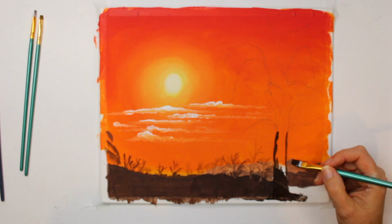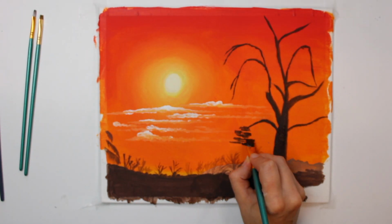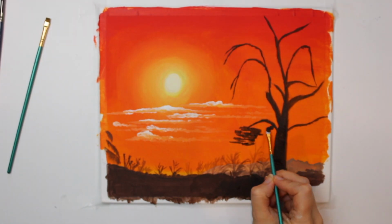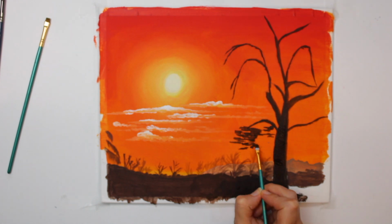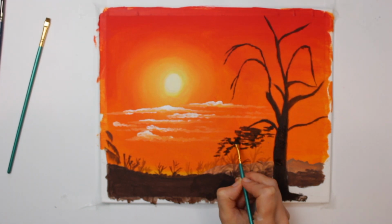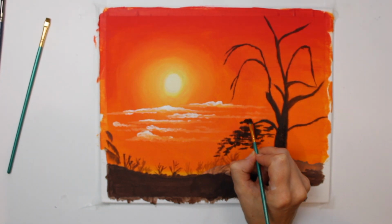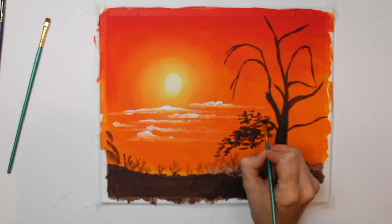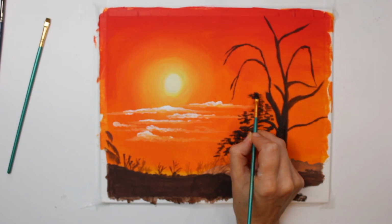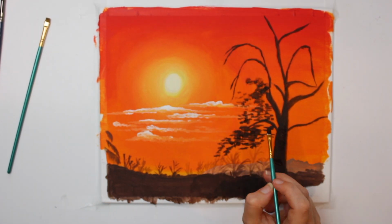Now I'm going to paint in the main areas of the tree with a flat brush and brown umber mixed with black. The reason I'm not using black alone is because I don't want it to look too harsh. Although it's dark and it's in the foreground, if I use black, it's going to look too harsh. But I just want to identify the fact that it's one of the darker areas of the painting. I'm then going to get a smaller flat brush to paint in the leaves of the tree.